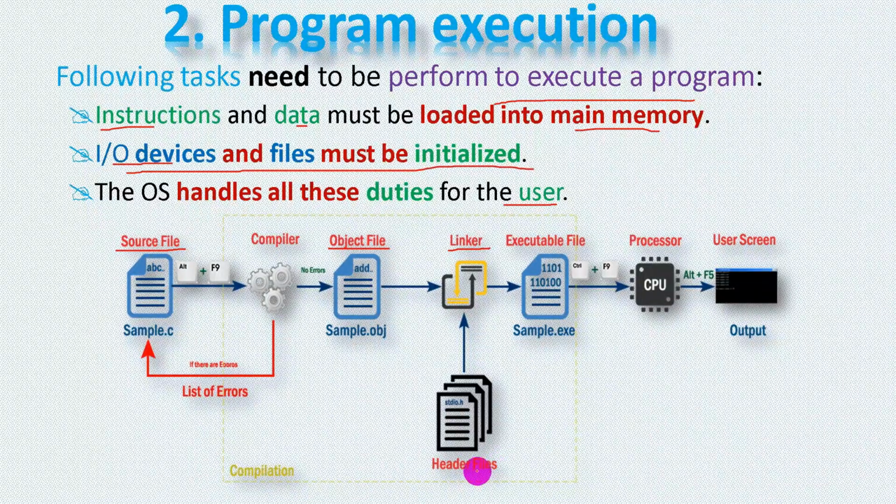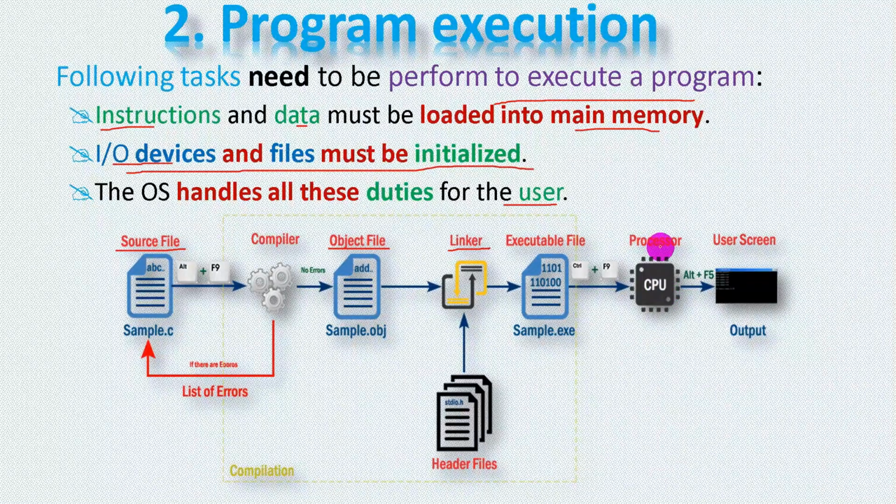A header file is a predefined function or a preprocessor directive or library module. Finally, it produces an executable file. This executable file is a machine file, or the patterns of zeros and ones. This executable file is fed to the central processing unit, or CPU.